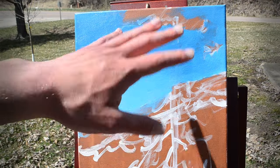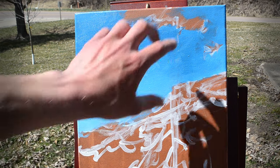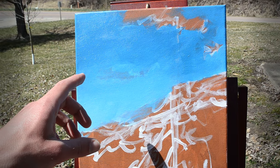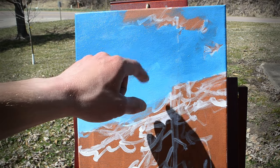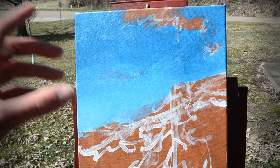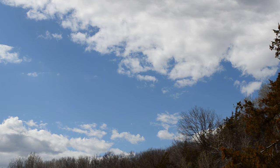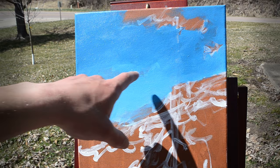Okay, so we have the sky put on. As you can see, it is lighter towards the bottom and darker towards the top. I did end up adding a little bit of, I believe it was burnt sienna, just a touch of it into that blue as I got it higher up, just so that it's not super, super bright blue. Although the sky really is blue, I just wanted to knock it down a little bit just so that it doesn't look too garish. But now we're ready to put the clouds on.